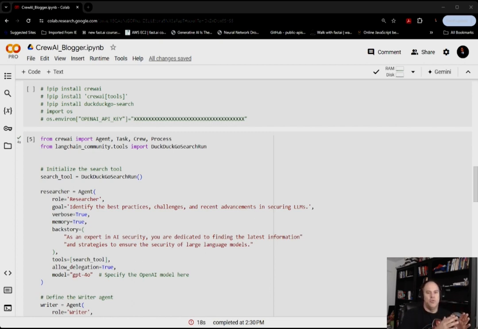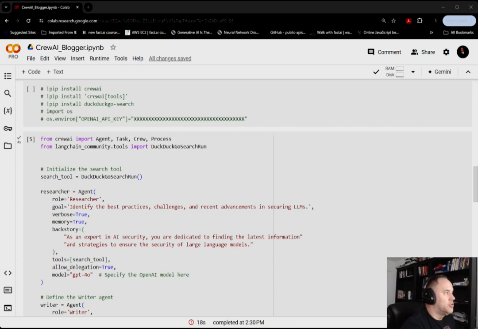In this one, we're going to do kind of the same thing, but to illustrate how easy it is to create your content. We're going to generate a crew that goes out and obtains information on securing large language models and generates a blog post. So let's get into it.